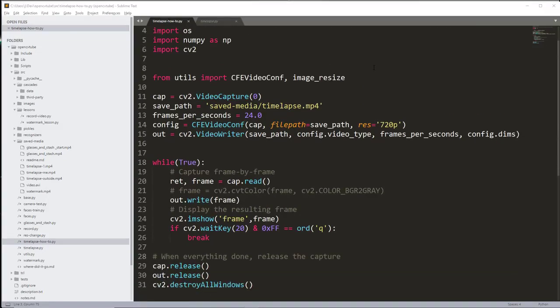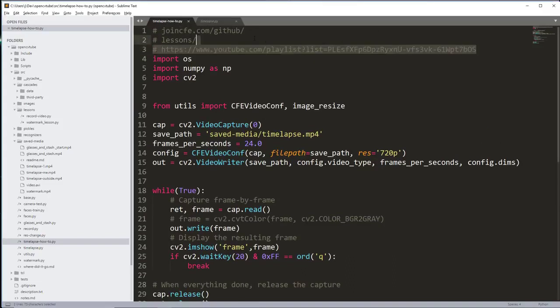So here's the code we're going to be working off of. This is a fairly straightforward code as far as just recording video using some of the utilities and methods that we've already talked about in this entire series. And of course, all of this code will be on joincve.com/GitHub. Look for the OpenCV and Python series repo, and specifically inside of lessons if you want to see the code that we complete with.